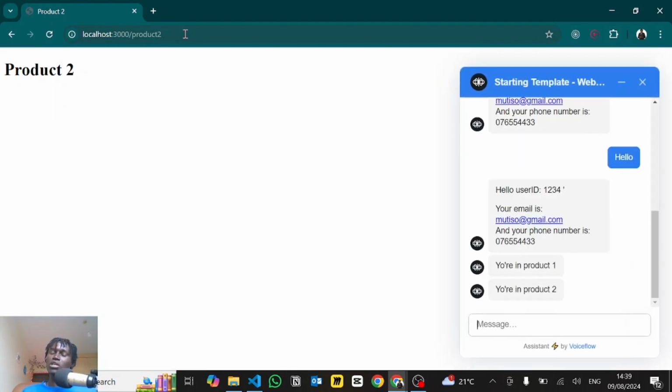This is just to show you an example, because in reality you might want to give further information on products and the benefits and the features, all that, and you're able to do this once you're able to capture the website URL that's being passed in through the payload of that specific event. Anyways, that's it from me. That's a comprehensive tutorial on how you can work with the Voiceflow web chat API. Being able to master this skill will enable you to build more powerful chatbots that seamlessly interact with the website, and there's no limit to what you can achieve.